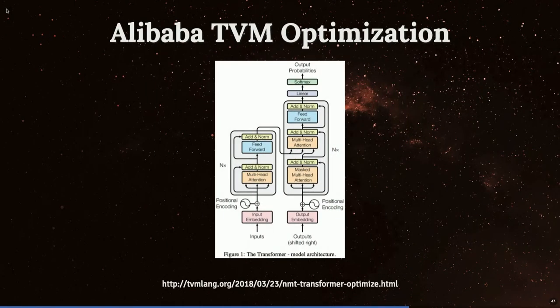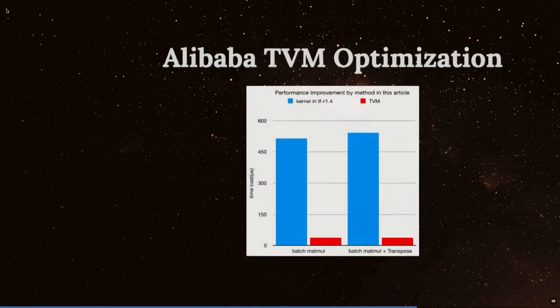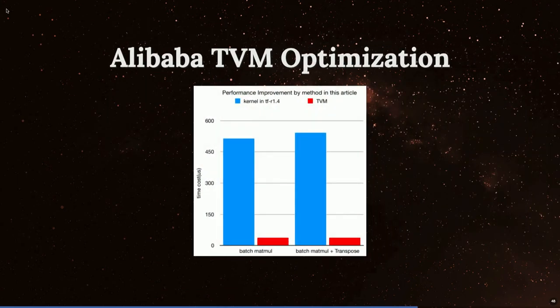So here's our friend again, the transformer. Because it's a relatively new model, it's been out for a year or so now, there's been a lot of optimization of it recently. One of the things in our previous slides that we replaced was the multi-head attention. What that does is a bunch of memory operations and then some matrix multiplications. And we saw the way it was doing that was highly inefficient. So we sat down for a month, thought about it, and rewrote a new version, and it's faster. But what Alibaba did, which was much smarter, was they just described the problem in intermediary representation, and then they used TVM, which compiled a solution for them.